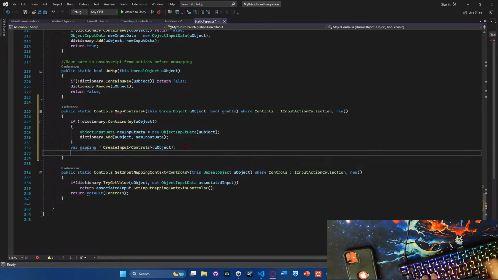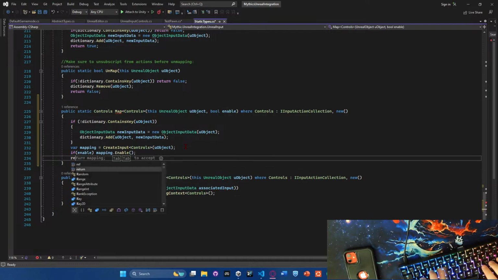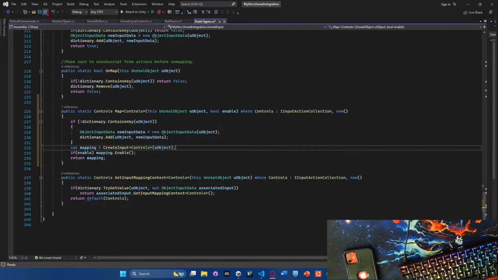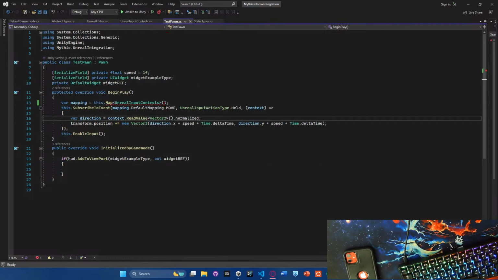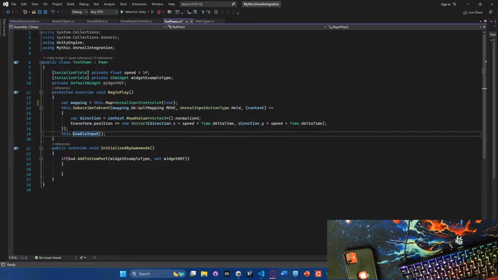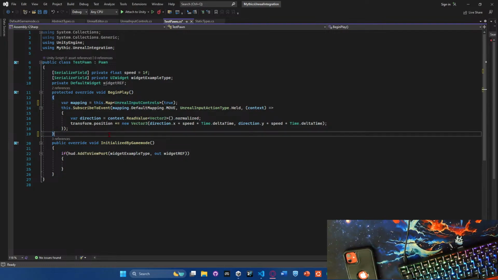And then what we can do is say if enable, we can say mapping dot enable, and then return the mapping like that. So now if you pass in true here, that would then say yes, we're going to enable it. So this removes this line too.